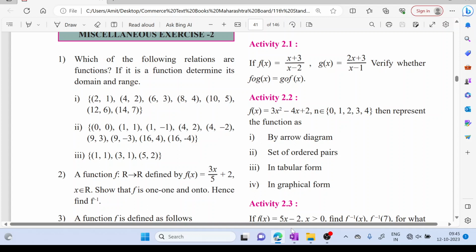Okay, so we are not given the domain, we are not given on what it has been defined. So with whatever it is given, we will check whether it's a function or not. So if you see the first one, it has elements. The only option we have is to check whether any number is repeating or not. So ये 2 है, 4 है, 6 है, 8 है, 10 है, 12 and 14. It looks like the set A belongs to the set of all even numbers.